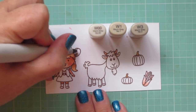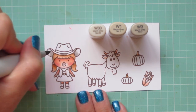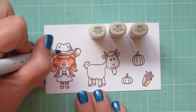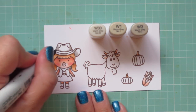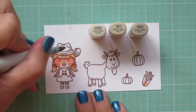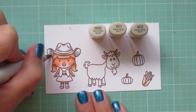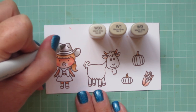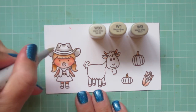I'm going to lay in some shadow with that W3 on the underside of the brim, and then I'm going to begin to add some shadows that are just going to accentuate that bowed shape. So once I have that laid in, I will begin to blend that out with the W1. I'm going to make the shadow pretty deep on the underside of that brim just because it would be cast in a lot of shadow, but I'll definitely leave more white space on the top for that highlighted shade.